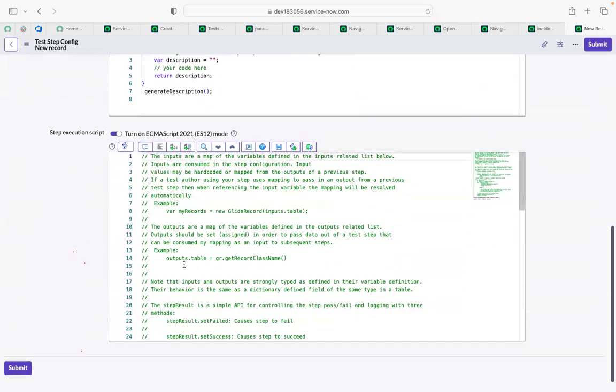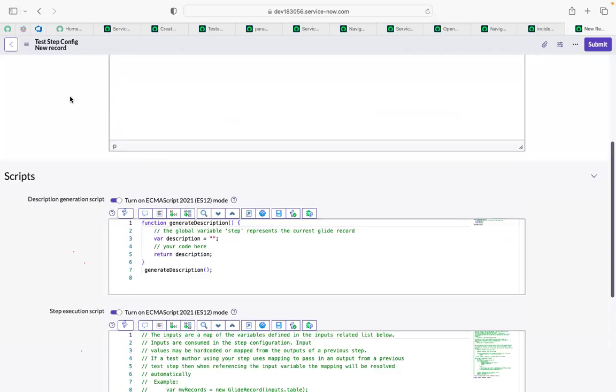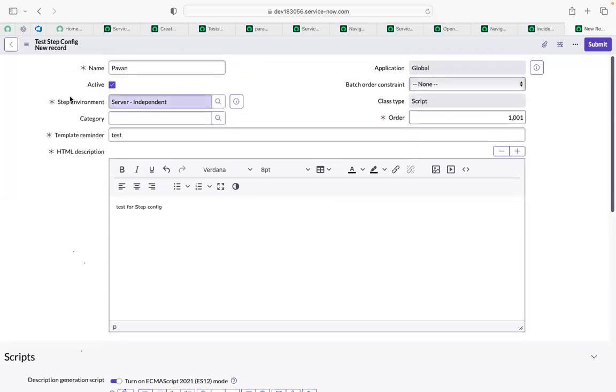So here, guys, the use of step configuration is if something is not available, if something is not achieved from your current steps, you can create your own step. That is a customized step, guys. If someone asks in an interview how to create a new customized step in your ATF, you can simply say we need to create a new step configuration.